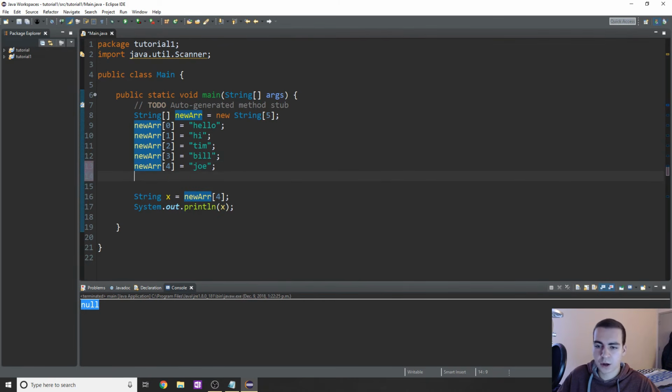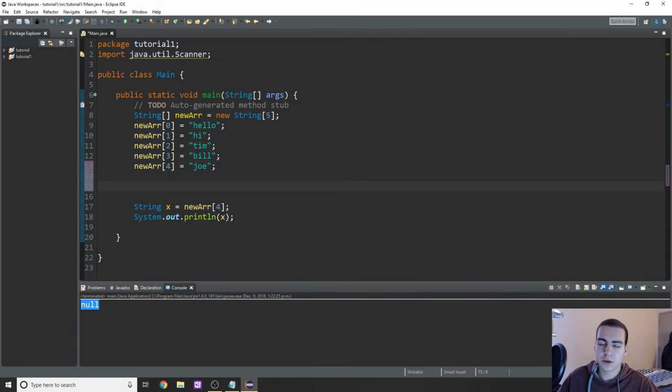Now I'm going to create another array and show you an easier way to do this if you're just going to statically type in numbers. Okay. So I'm going to say int, this time we're going to do an int array just to save me from doing all these quotation marks. I'm going to say int nums is equal to new int square brackets, or actually we don't need that because we're going to do the other way. We're just going to put curly braces, and in here we're going to type out our array. So in this case, this is now my number array. So I put it in curly braces, and I have an array of 2, 3, 54, 6, and 6.